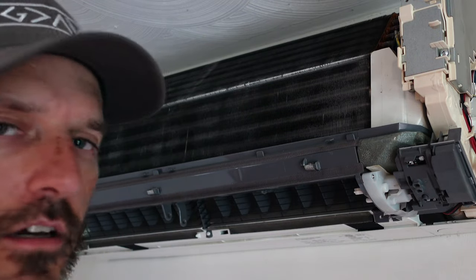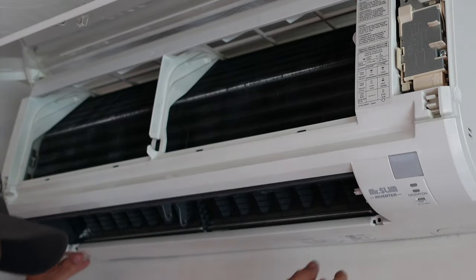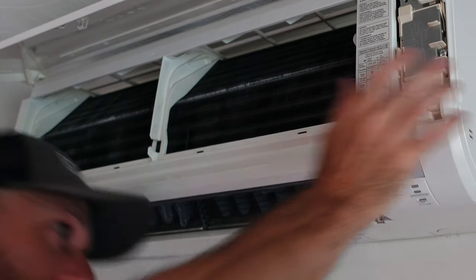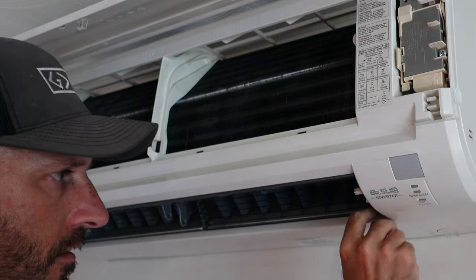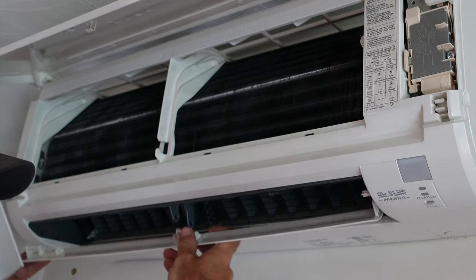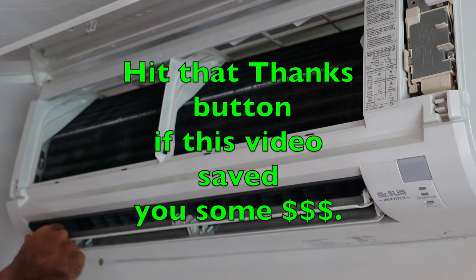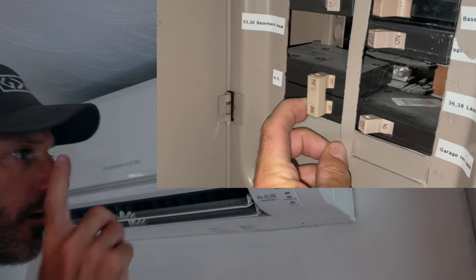That's about it. Put the cover back on and turn on your breaker and turn your air conditioner back on. If your air conditioner is really dirty, you might want to stop here and click on my other video to continue cleaning the entire unit. Make sure the bottom piece is up in there when putting the cover on. Put your two screws back in, put the covers back over, put your louvers back on — the small one goes on the bottom closest to the wall. It slides over the piece on the right first. Put your filters back in, turn your breaker on, and turn your AC back on.